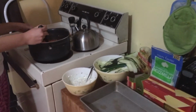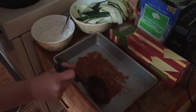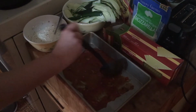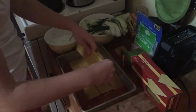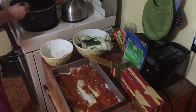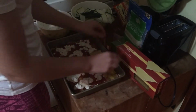And I always like to start with a layer of sauce on the bottom first, just to keep the noodles from sticking, and also that's the liquid that we're cooking them in. And then just repeat until the pan is all the way full.